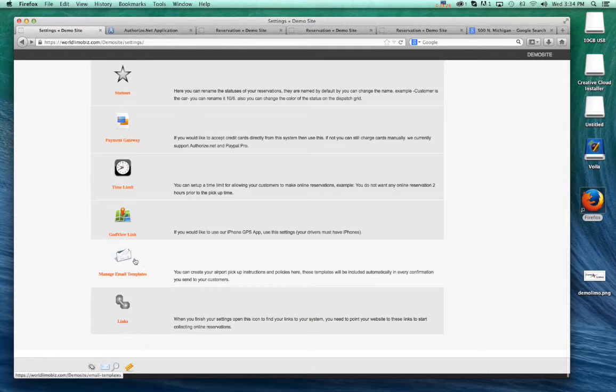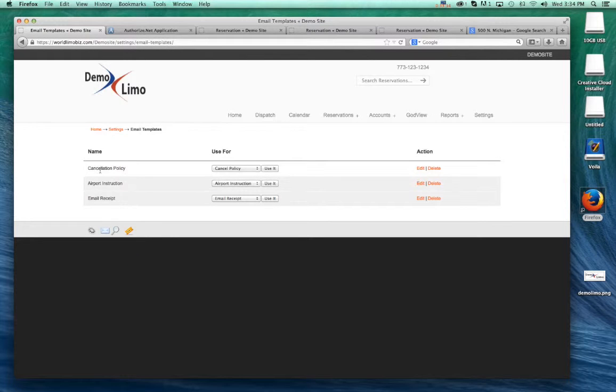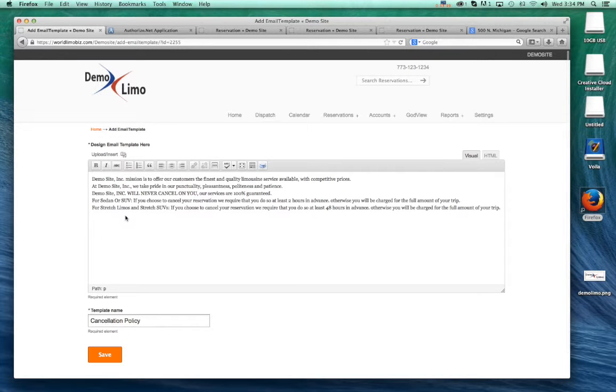Next thing is manage email templates. Basically, just two email templates you need to manage, which is your policy right here. Every email you send to the customer, especially mostly the confirmations, you'll have this policy. This is gibberish, doesn't mean anything. You'll need to put your real policy here. This is just a template. Cancellation, no shows, everything. That way you're covered in case of a chargeback or something like that. Every confirmation you send to the customer will have this on it.